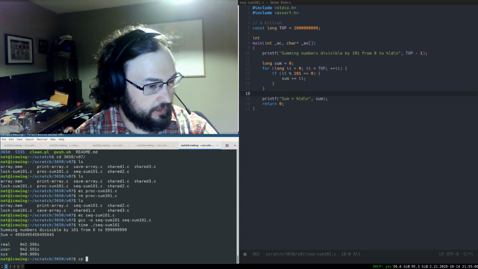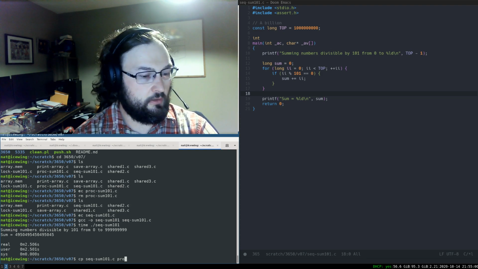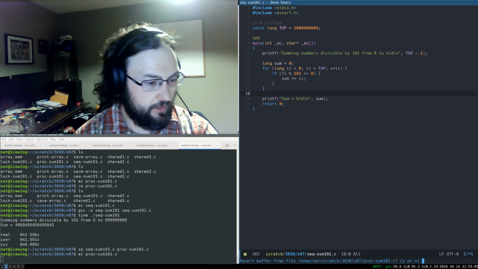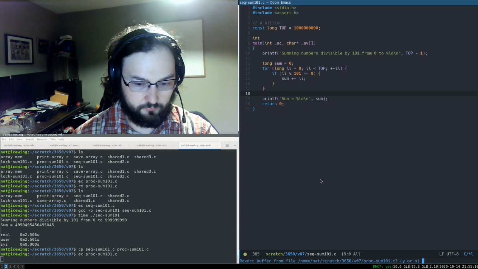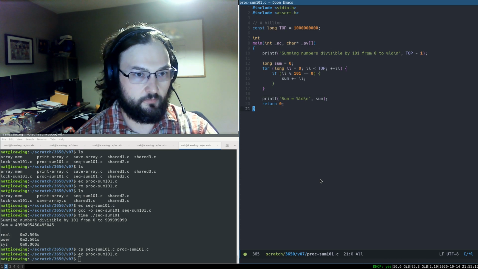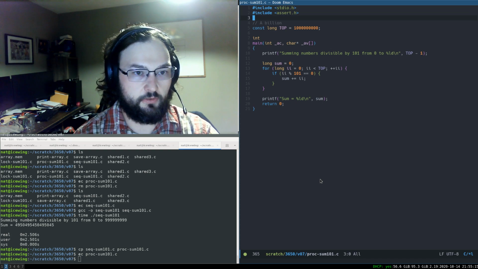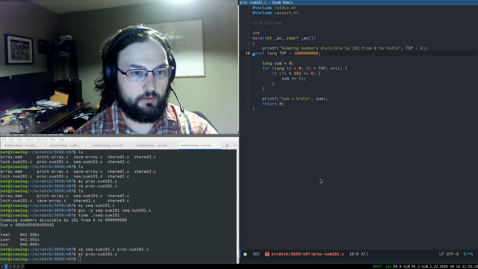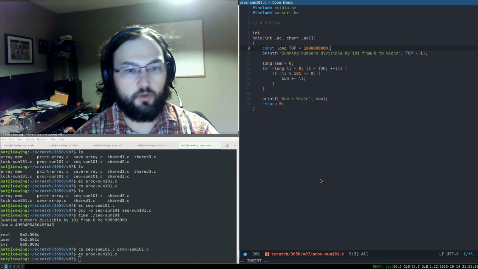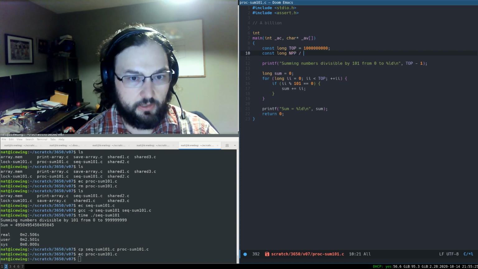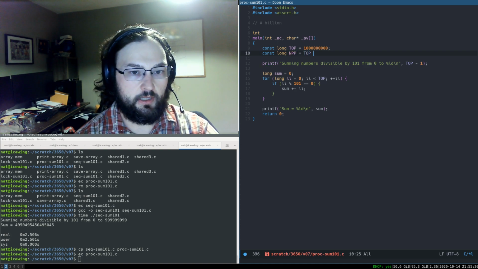So I'm going to go ahead and copy seq sum101.c over to proc sum101.c. Then we're going to say const long npp is going to be top over 10.